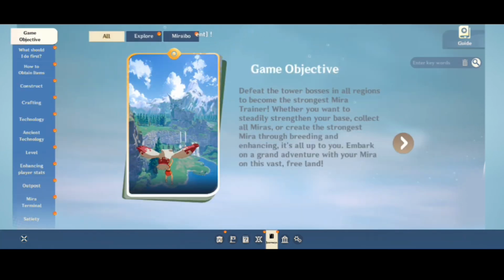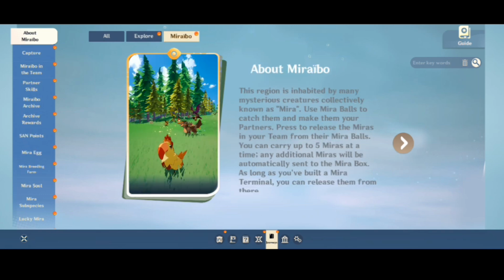And then, okay, so right here, Journey is the game objective. Defeat the tower bosses in all regions to become the strongest mirror trainer. Whether you want to steadily strengthen your base, collect all mirrors, or create the strongest mirror through breeding and enhancing, it's all up to you. Embark on a grand adventure with your mirror on the vast freeland. So that just shows you that you can do whatever you would want in the world.